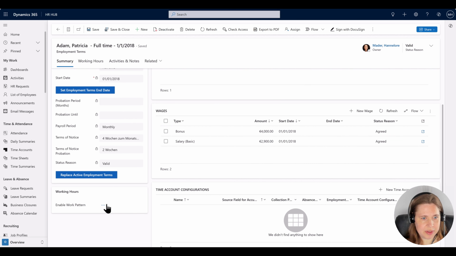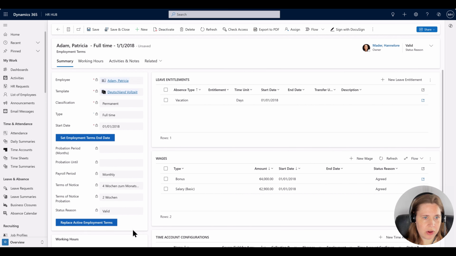It's also possible inside here to enable a work pattern. That means irregular work hours. But if you don't have irregular work hours, you can just add a number of working hours directly inside the relevant tab.